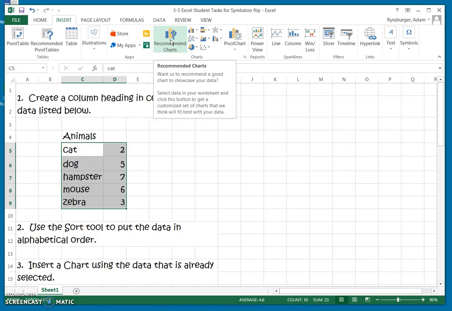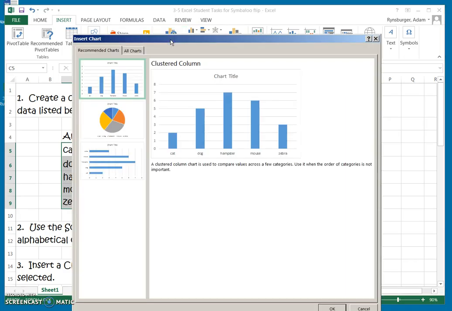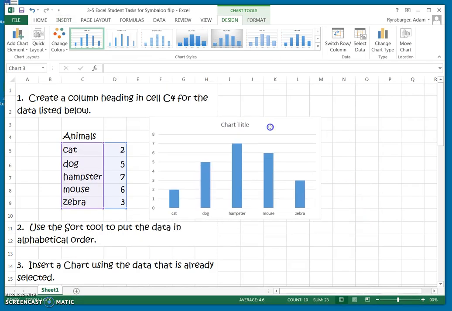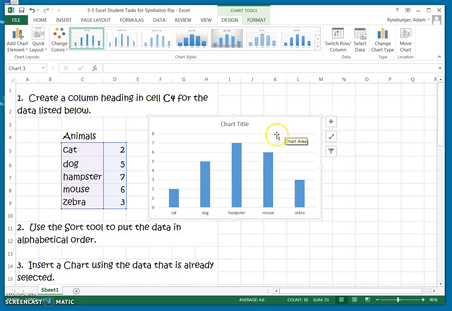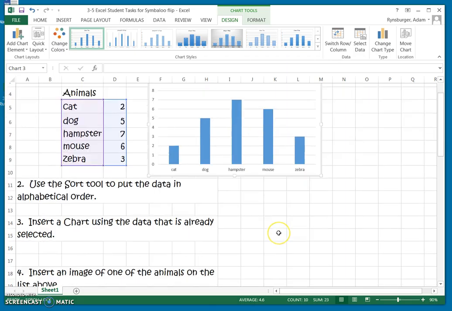If I have some information, it usually comes up with a fairly decent chart that I can enter into my document. And so the first one looks pretty good. I'm just going to click OK, and that chart gets entered here into my Microsoft Excel document. We'll work with sizes and putting it in the appropriate place in a later question.